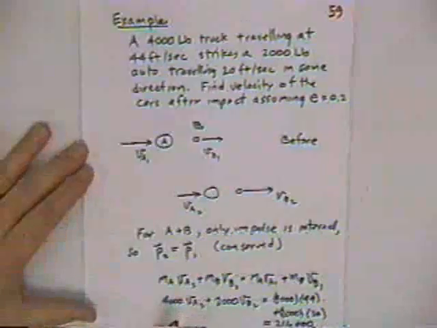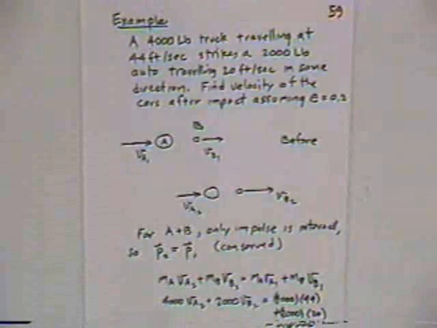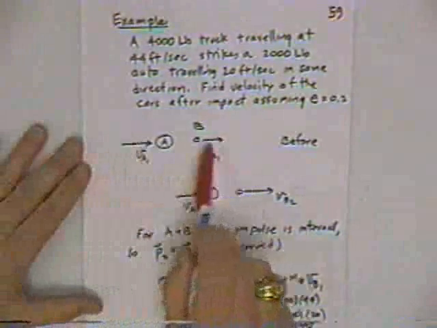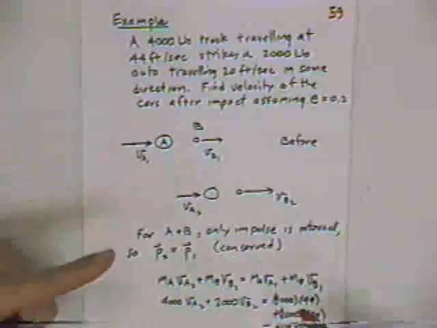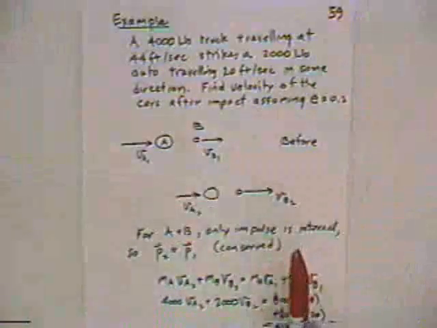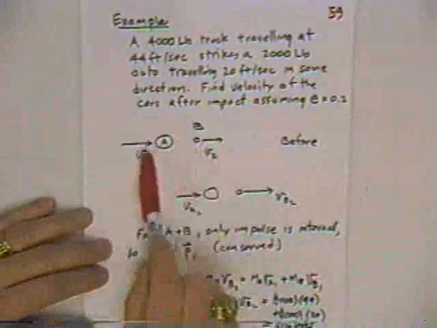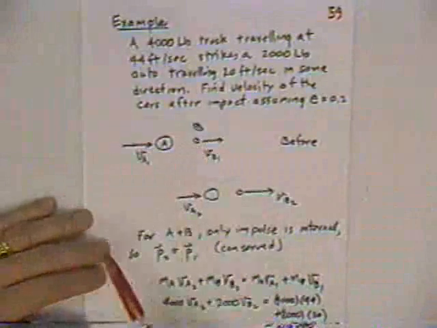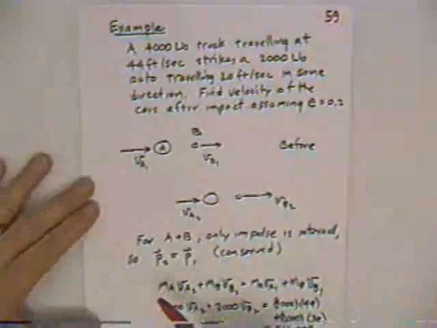Here's an example problem that uses the principle of impulse momentum. This is direct central impact. Now, what do we mean by direct central impact? This is the only kind of impact that I expect to be covered on the EIT. It means that the velocity of particle A and B are in the same direction before and after impact. So it's collinear, you might say. The two particles aren't coming in at different angles and going off at different angles. It's a much simpler situation. The relative velocity is just the difference in the two speeds, before and after. We don't have to worry about motion in the normal direction and the direction perpendicular to the normal.